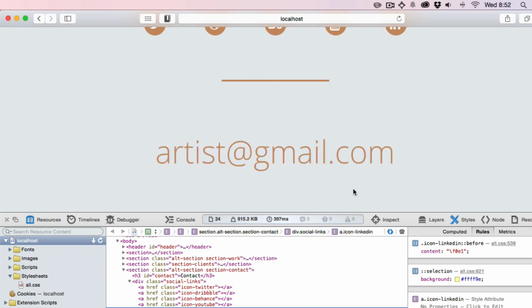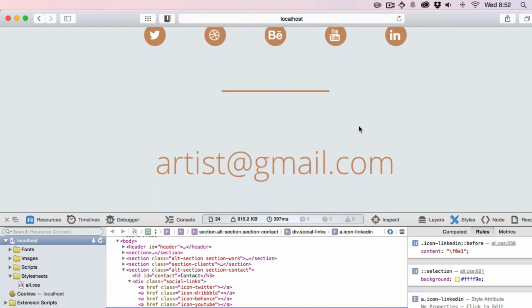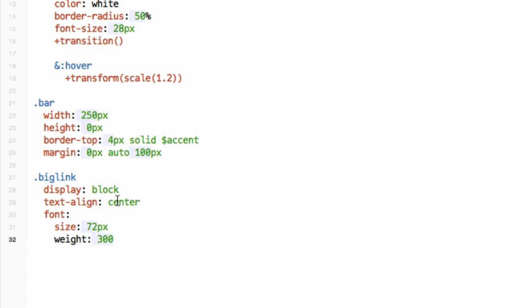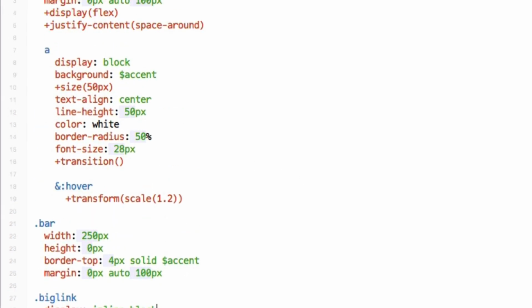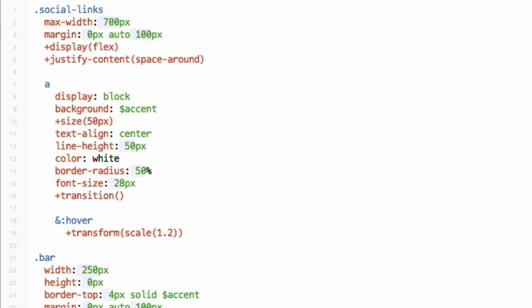Let's check that out. Looks pretty good, except because it's block, all of this is active area. Let's call it display inline block. And then take this text align center and put it on its parent, which in this case is, what is it called?